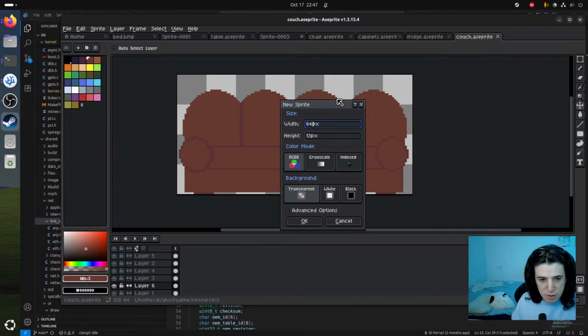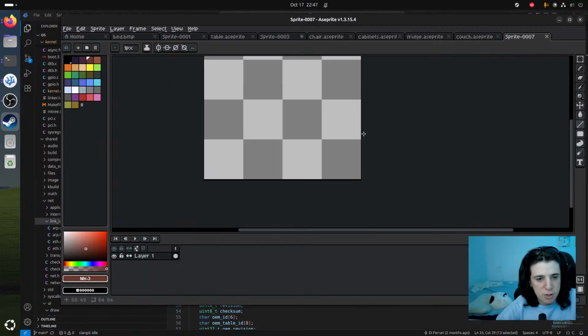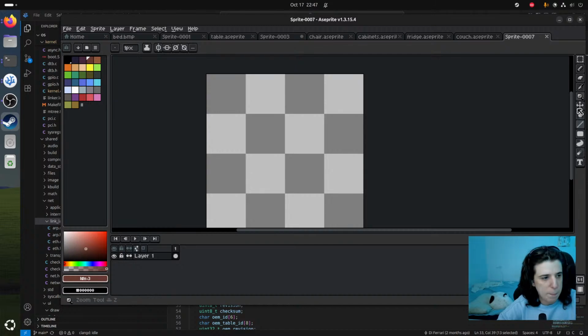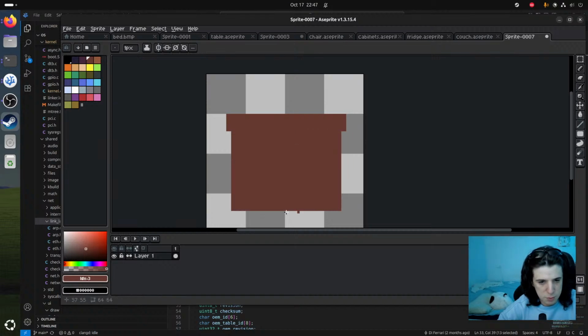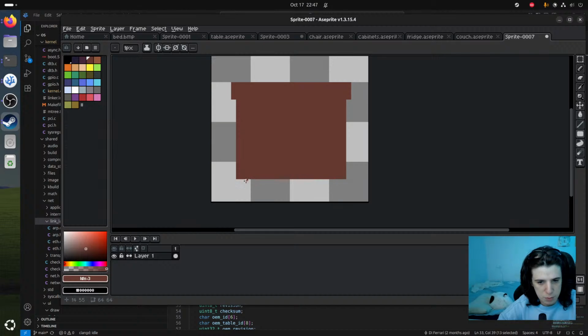So I'm just going to make a very simple 64 by 64 nightstand. This one shouldn't take too long to do. Kind of speed running it, to be honest.